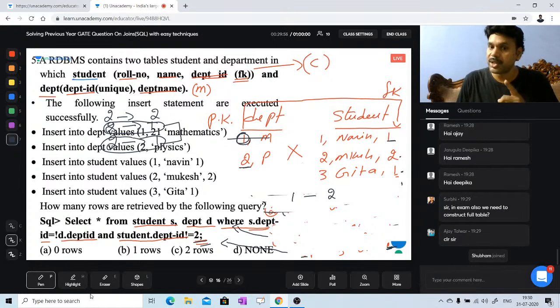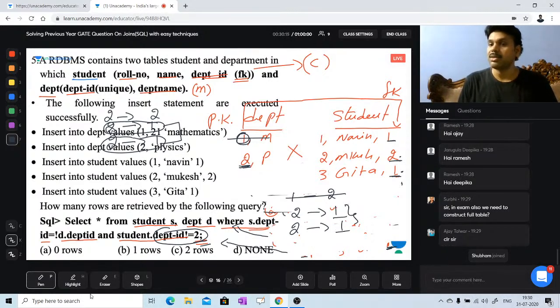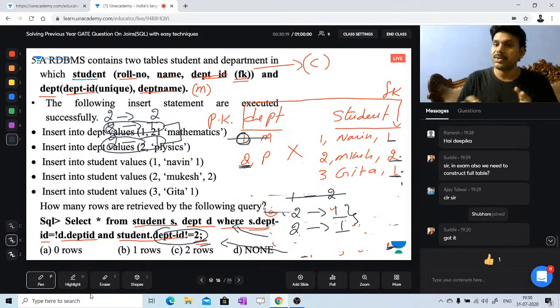This is your 1. We need 2 with 1. This is your 2, this is your 2. We don't require it because we want not equal to. This is your 2, this is your 1. We require 2, 1. And one more condition is said: department ID not equal to 2. This is not equal to 2. That's why we got this record and this record. Clear? Surabhi, this is how you need to do internal mapping. Just for explanation purpose, I have written the complete table. Okay? So let's crack the next question.